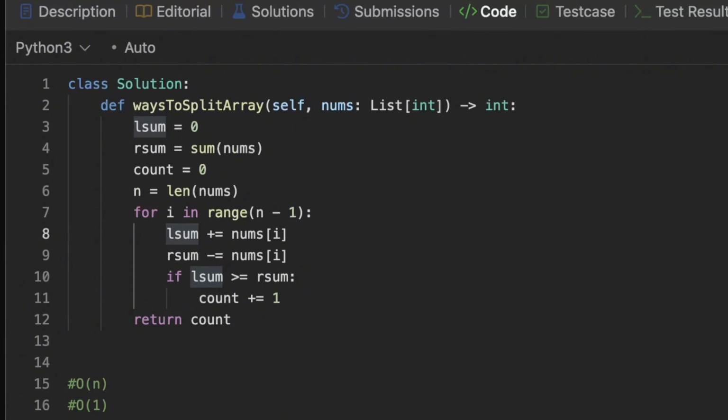Initially it was 0. Now we add the first element and the second element until the second last element. And once we add this element to the left sum, we need to subtract that element from the right sum. And then we compare: if the left sum is greater than or equal to the right sum, then we need to increment the count. At the very end, we return this count to be the number of possible splits of the array.